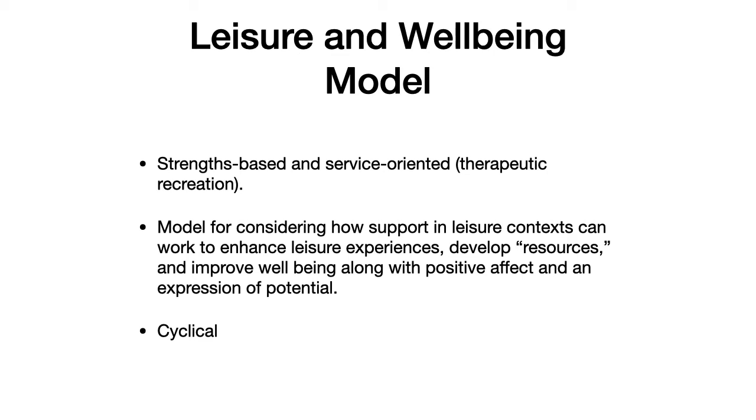And this model considers how leisure contexts, so how leisure specifically, can help develop well-being, and how someone working in a leisure context or working in leisure provision can work to develop resources which then will influence well-being. And importantly, this is a cyclical model. It describes the way that building resources can then contribute to well-being, which will then contribute to our positive affect and the expression of our potential, which then will enhance our leisure further. And so it's a cyclical model that continues to feed into itself.